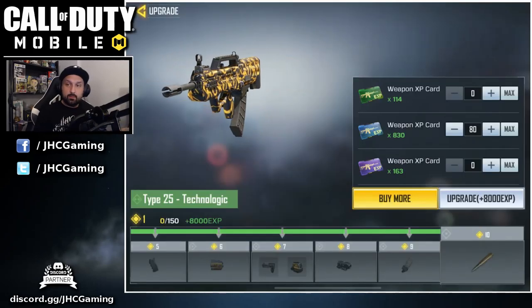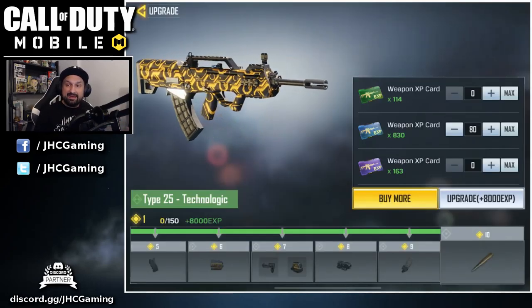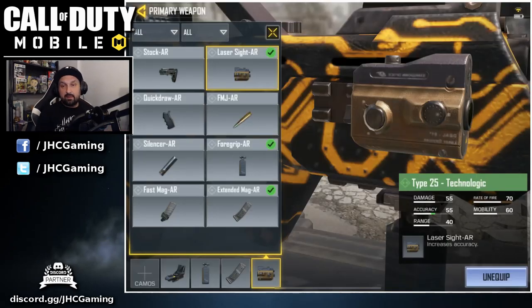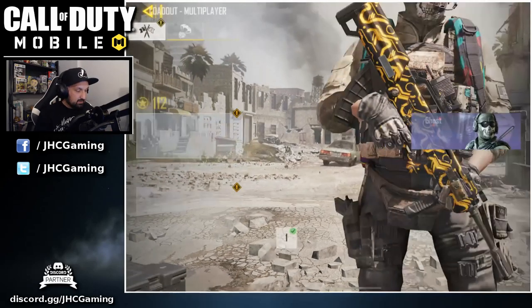So these uncommon weapons, they only require 80 blue cards to max out, so we will max it out. But this time I'll go laser sight, foregrip, and extended mag. Let me know what you guys think about it.